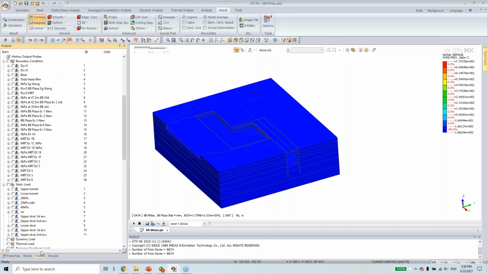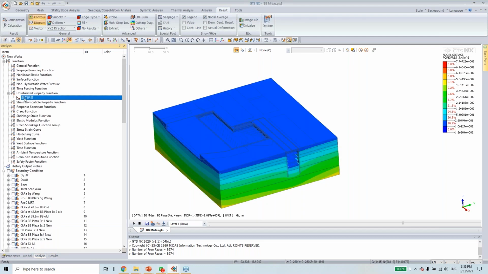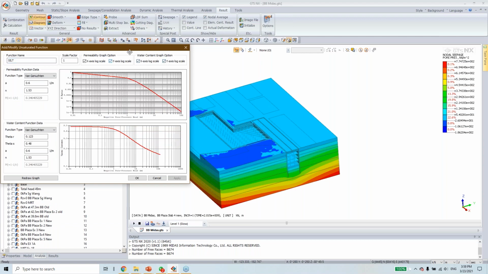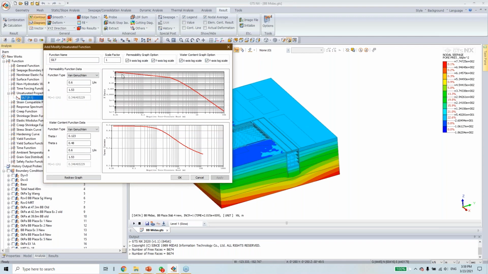The last thing I want to show is this one. You have to define the soil water characteristic curve for your soils.